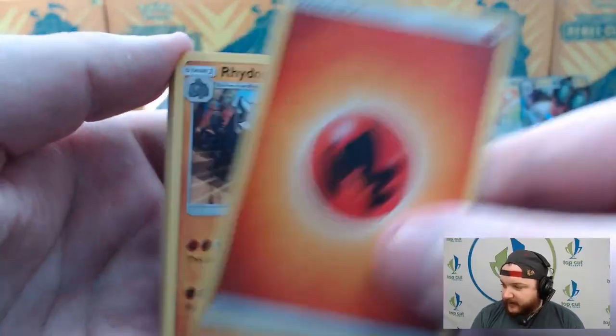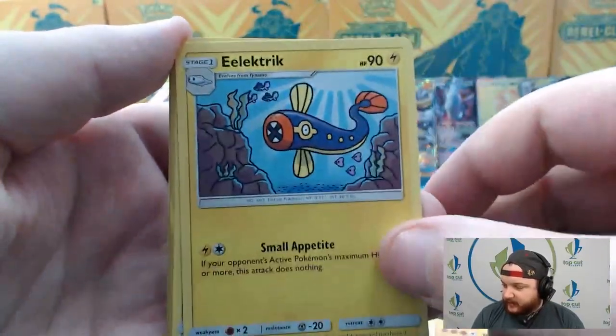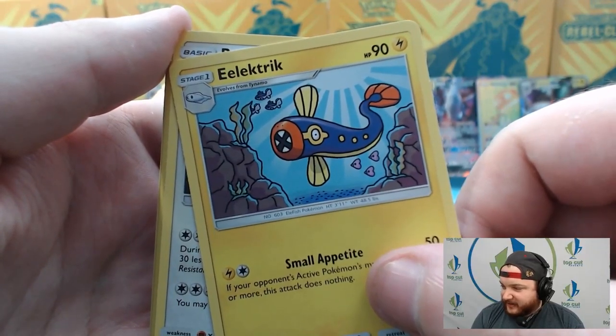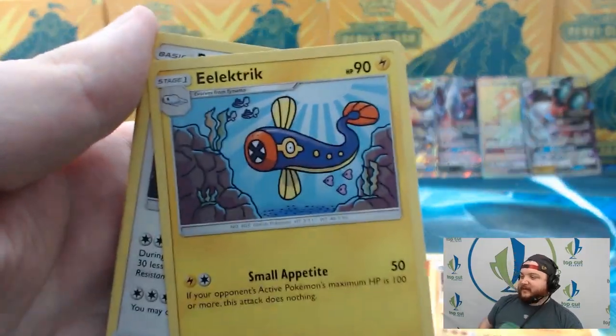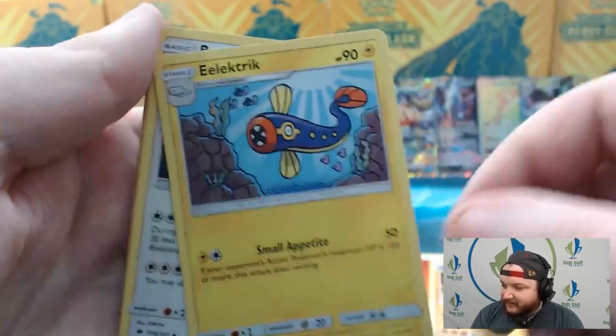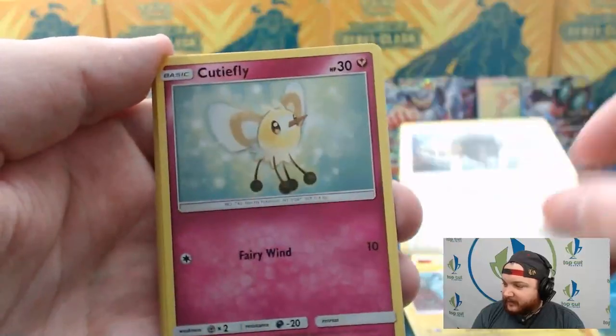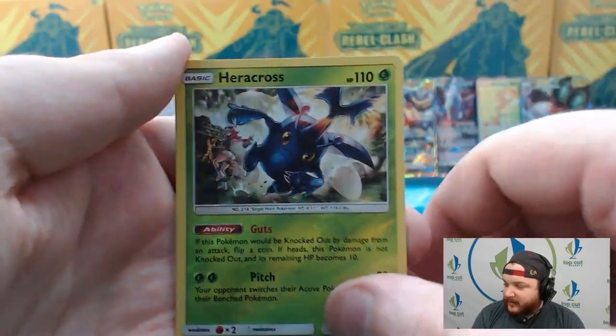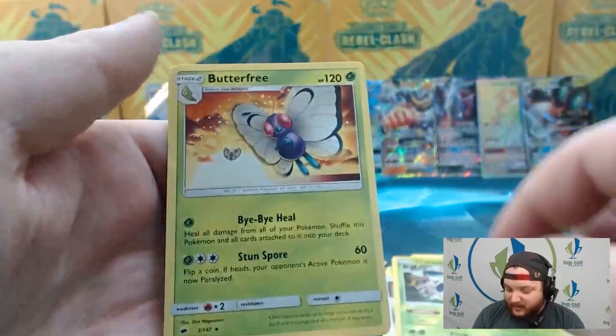Okay. Fire Energy. Rhydon. Electric. I love this art. I don't know why I enjoy it so much. The Finneons and Love Discs in the background, maybe. I don't know. It's just a good drawing. Bouffalon. Cutiefly. Tupiter. Togedemaru. Wimpod. Meowth. Reverse Heracross. Butterfree.